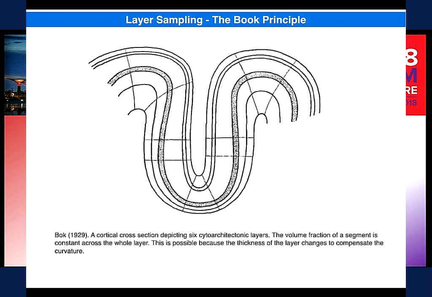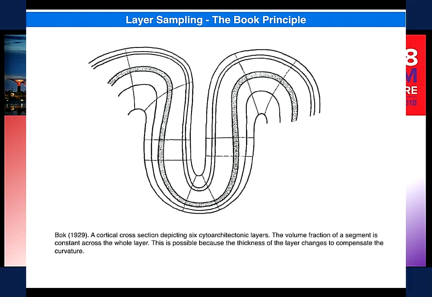So if your area is at a slightly different location, where there's less or more curvature, the positions of the layers shift. For example, if you have here this nice fundus of a sulcus, then the layers close to white matter, the inferior layers, will be pushed and squeezed and become thinner and move downwards, whereas here in the crowns of gyri, the layers move upward.